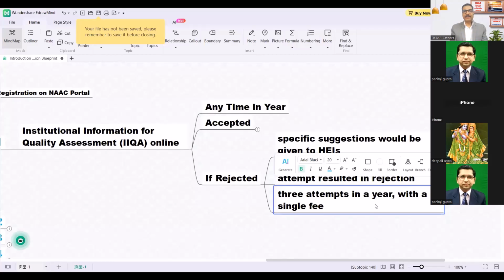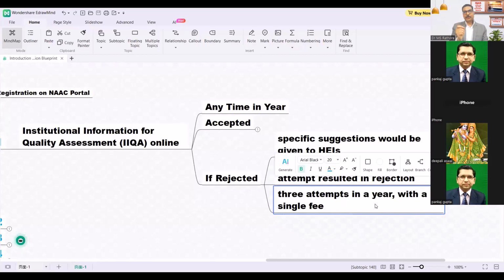Now, let's understand the reasons for which the IIQA could be rejected. You might be thinking that there are a few mistakes. I visit institutions in the capacity of a NAAC assessor, and I have consulted with many institutions. Many faculty members ask me what should be done. And then I came to know that in a few institutions they do not know when to file the IIQA, and they simply follow the steps: step 1 registration, second IIQA submission, third SSR submission, and so on. What would happen then, I will tell you in the next step. But before that, let's understand why this IIQA could be rejected.